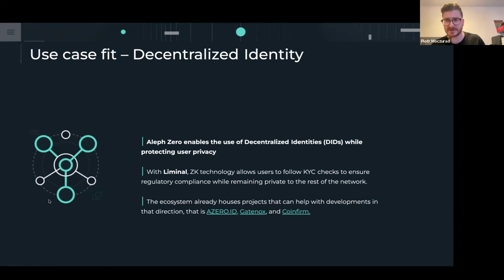They are already live on the mainnet, but the privacy features are coming. GateKnox is basically a KYC company, corporate KYC, KYB, and CoinFirm is an AML company that's helping us to build the whole compliance and AML framework around the privacy solutions.